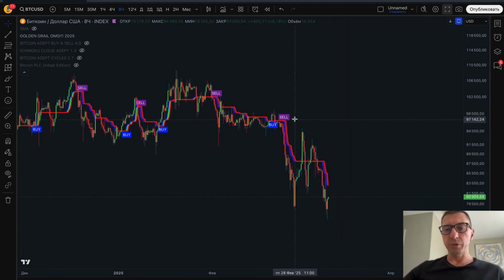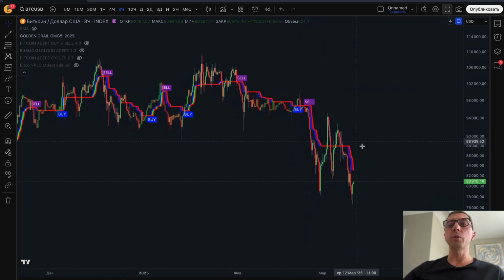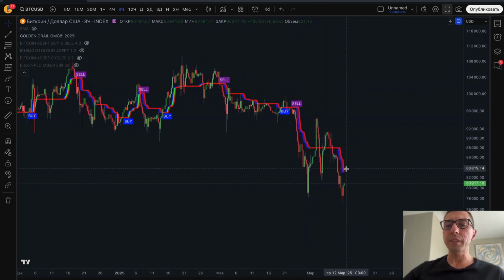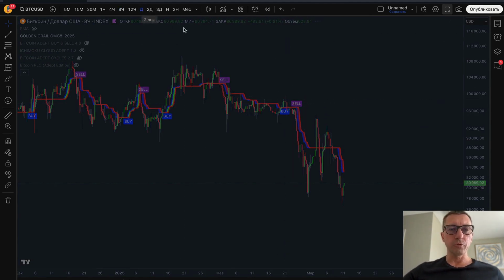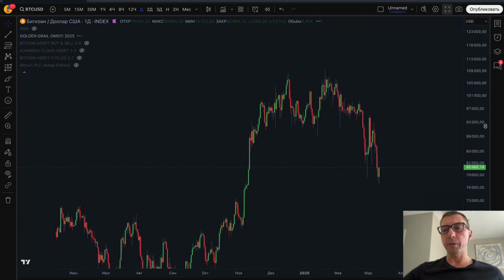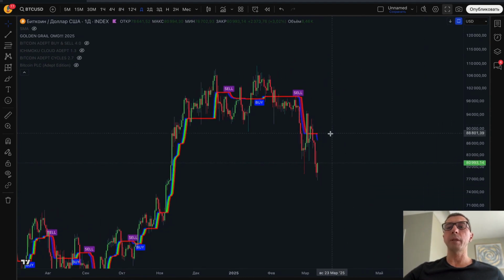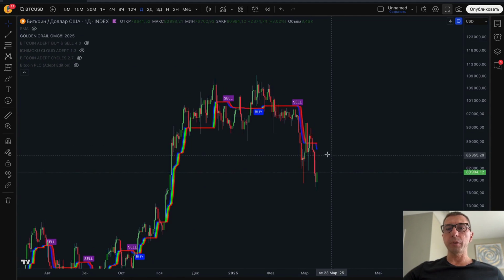The last signal was for selling, but these indicators should only be considered at the moment the signal is formed. I constantly tell you this, meaning you can't look at the history and see that there was some sell signal. It doesn't mean that now everything is going down, guys. Sometimes you need to click through different time frames with the current candle. If some signal starts to light up, then that's what you need to pay attention to. Now we will find such a candle, quite possibly not on this indicator. Maybe on another one. Here, there is still no buy signal, only the last signal was for selling.